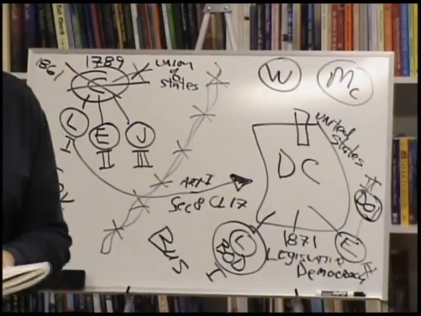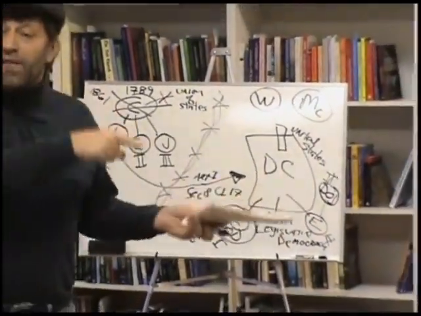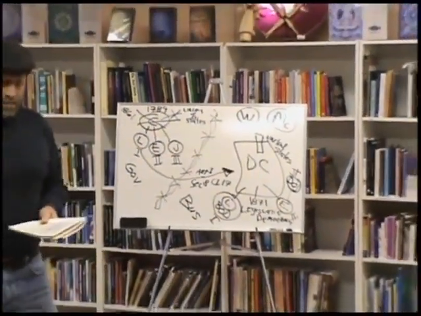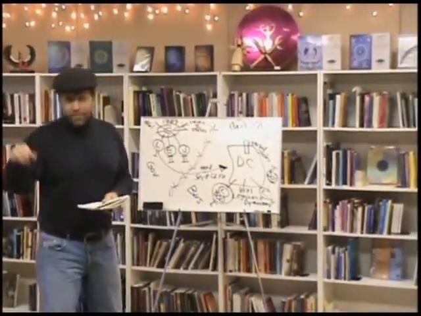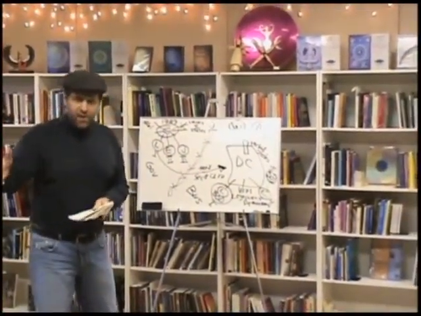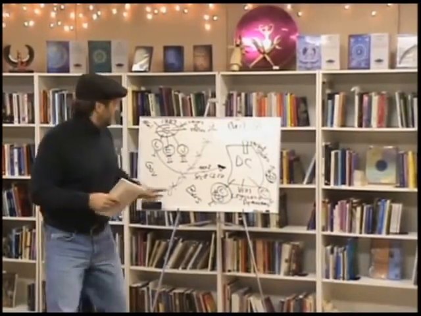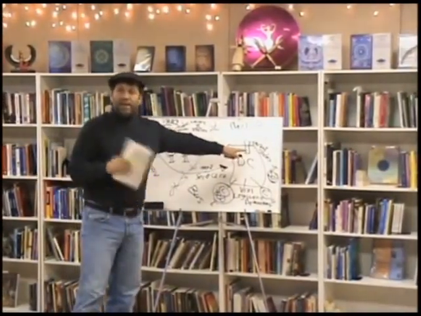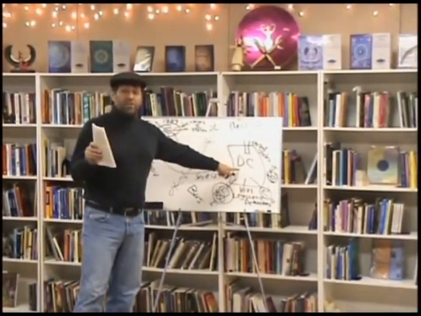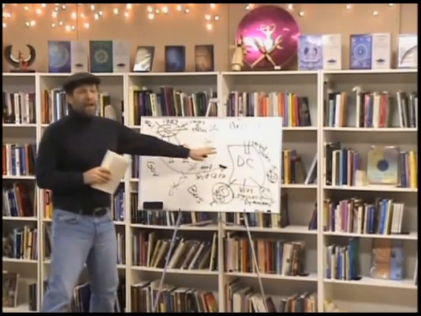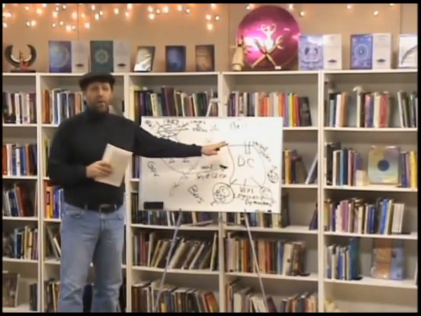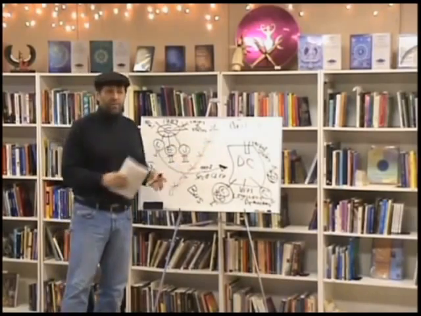How can they possibly get us if we're not there? Just remember, I said earlier, the 14th Amendment says all persons born or naturalized in the United States and subject to the jurisdiction thereof are citizens of the United States and of the state wherein they reside. Persons. Okay, here we go. Does everybody have this? Because now I'm going to go into the 14th Amendment and how it all fits together.